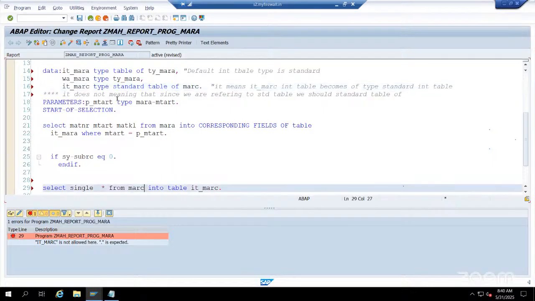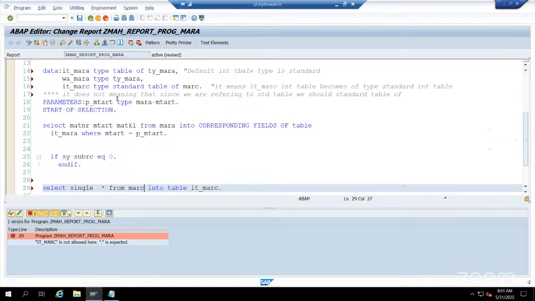The hint is that select single star means one record. I gave the hint. Any guessing?